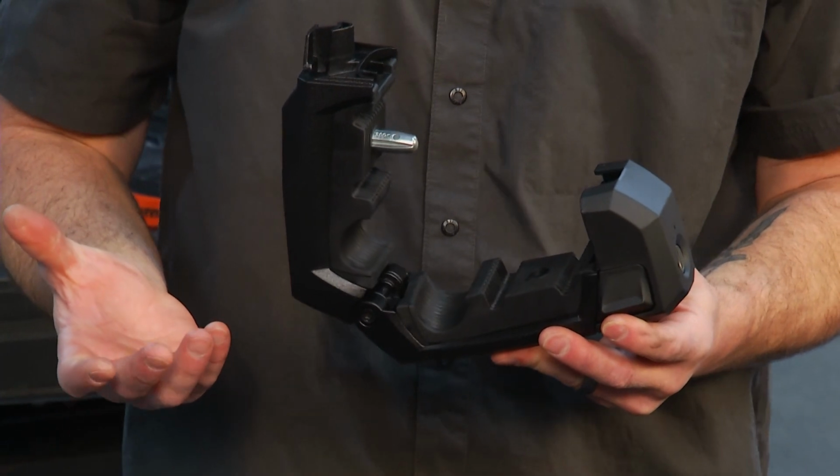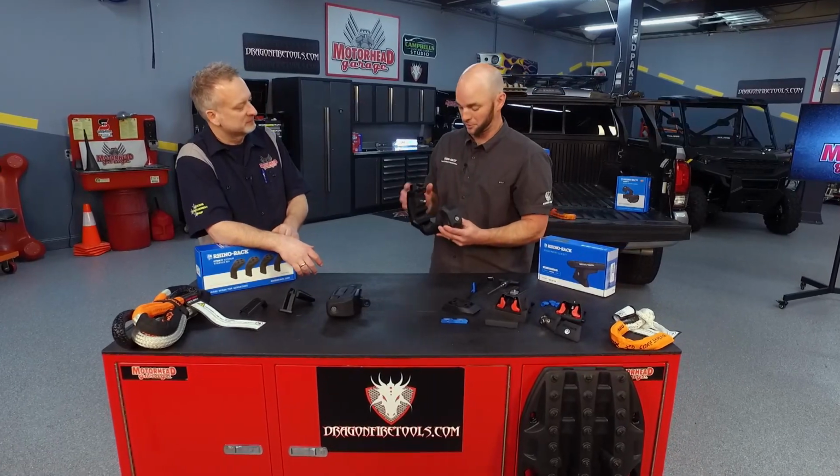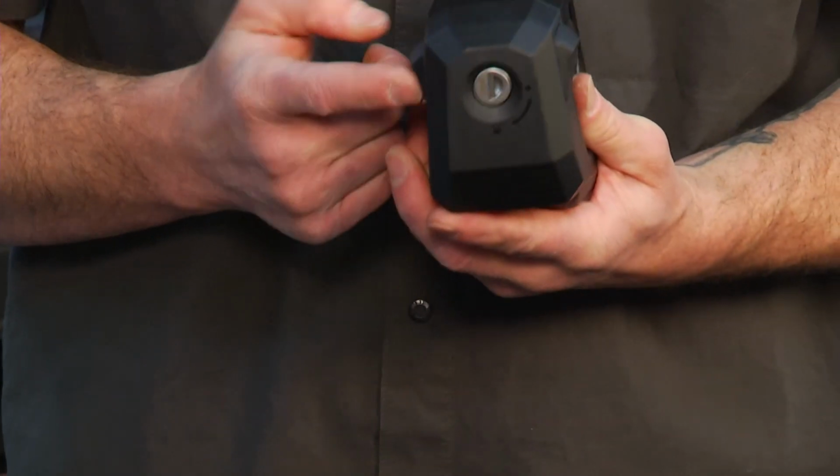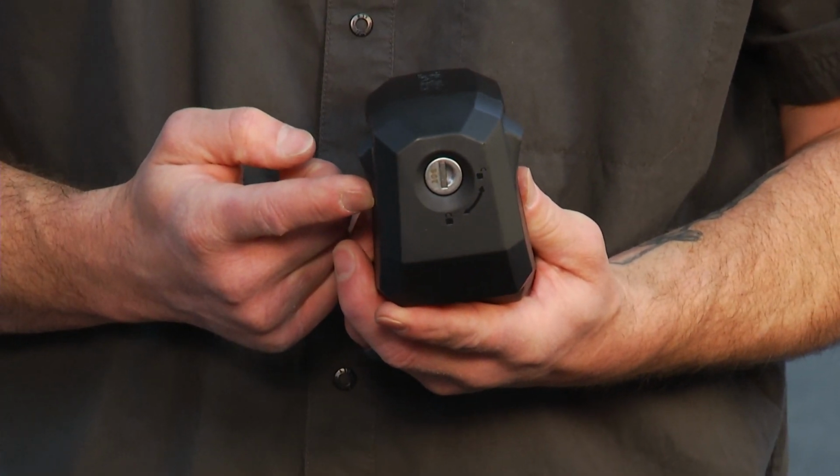Something else that comes with is an insert for a high lift jack. So we all know how difficult those things are to carry around. They always rattle. You never find a way to keep it secure, lock it up or anything. That's right. So we've answered all those questions, right? With that insert in the pin, we can close this down. You can see it's going to surround your handle and it's going to surround your I-beam. It's going to work with our Master Lock fit sets at Rhino Rack.